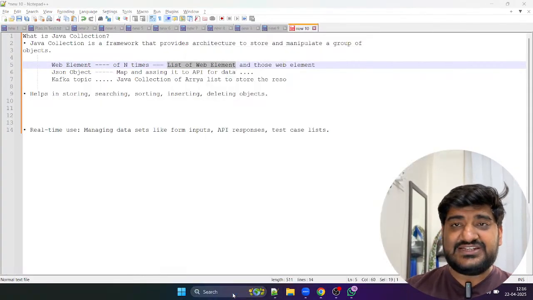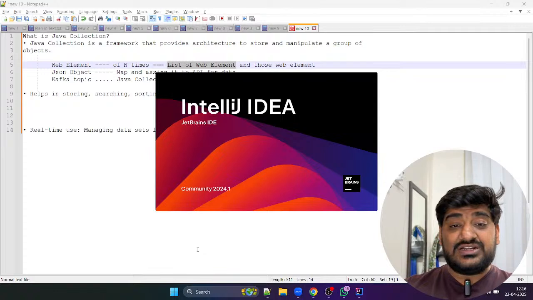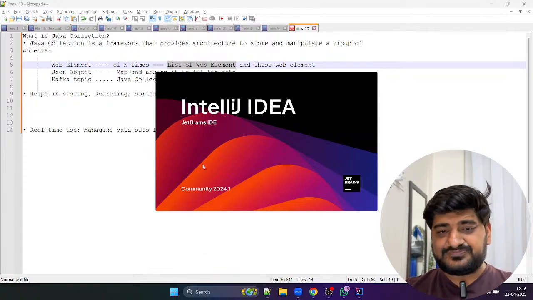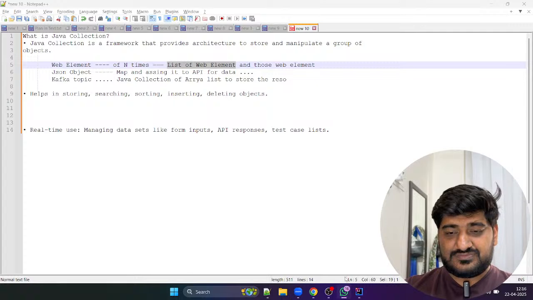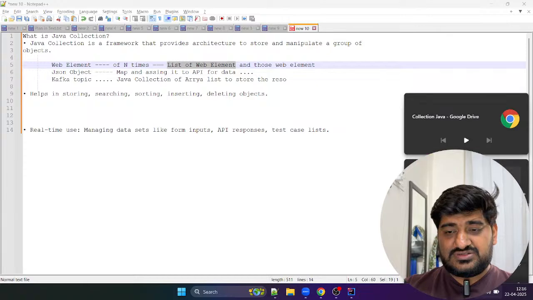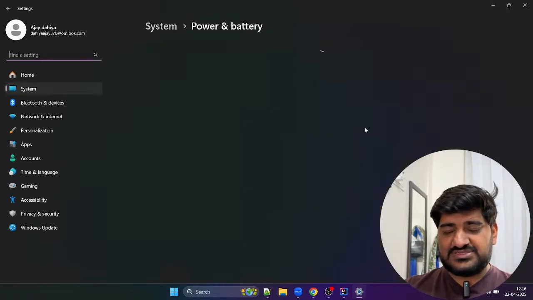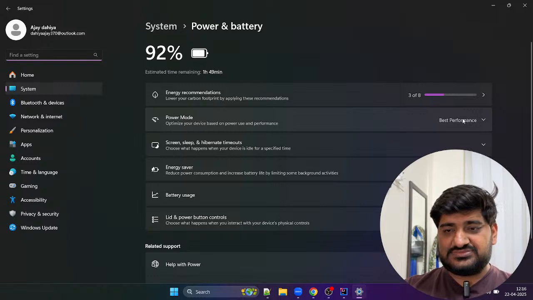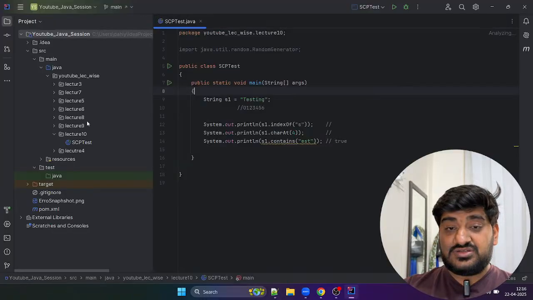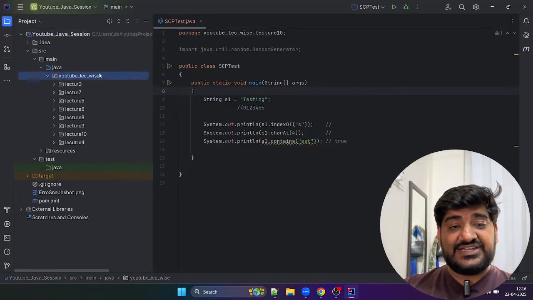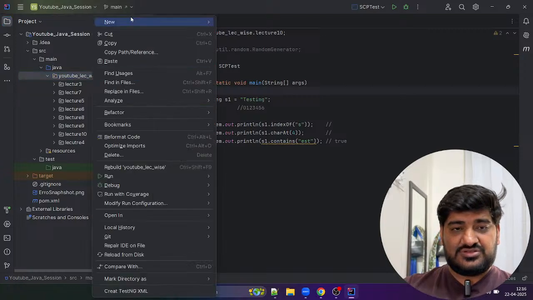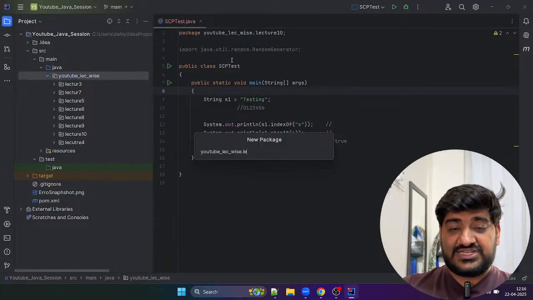Let me open IntelliJ, and in IntelliJ we are going to run the program to understand the difference between array and collection.